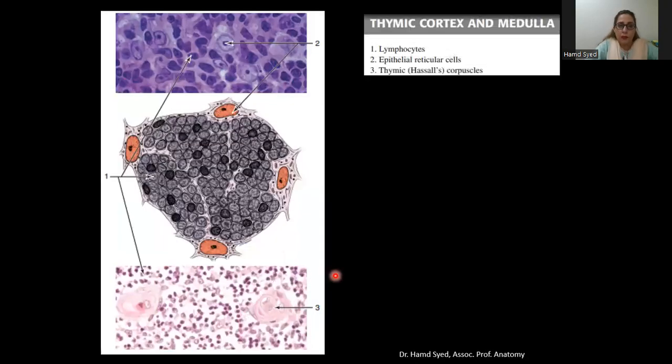Another diagram of the thymic cortex you can see above with these thymic epithelial cells, that is labeled 2 in the diagram as well. Whereas 1 points towards the lymphocytes in the micrograph as well as the lymphocytes in the diagram and the micrograph below. And number 3 is pointing towards this eosinophilic prominent mass in the medulla, which is the thymic corpuscle. So above we have the thymic cortex and below we have the thymic medulla.